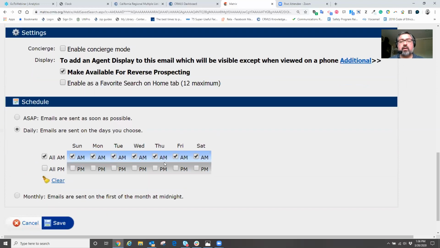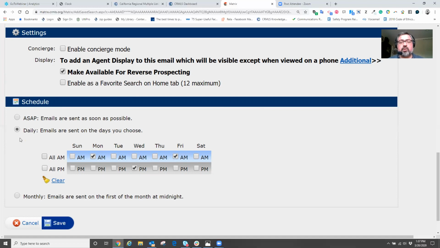Right now, the daily email basically says that they get 1 email a day in the morning around 6 a.m., give or take an hour or two, or we can select 1 email a day at night around 6 p.m., give or take an hour or two, or we can get them 2 emails a day, 1 in the morning and 1 at night. Or maybe you got a client that only looks at their email once or twice a week. So now we can pick and choose what days of the week the client needs to get their auto emails. So we can pick and choose that one.